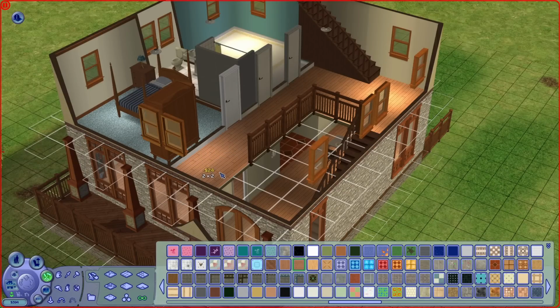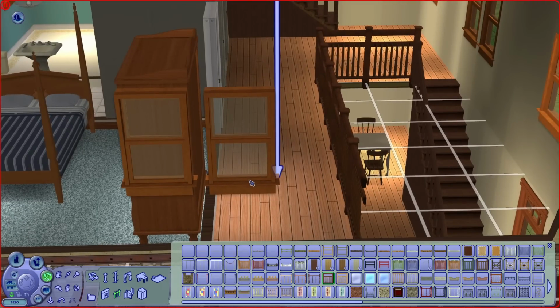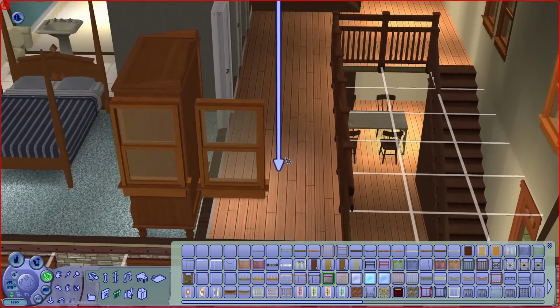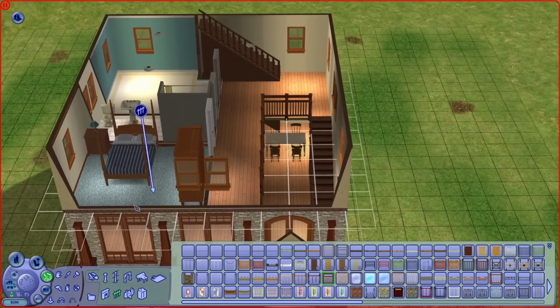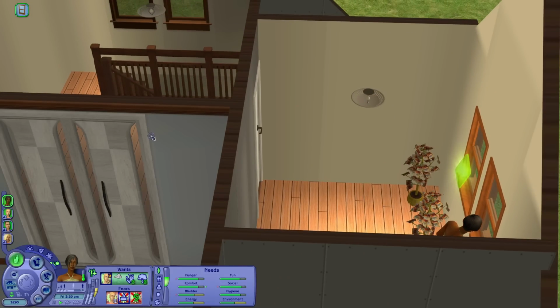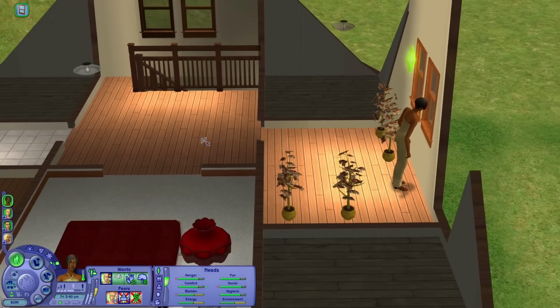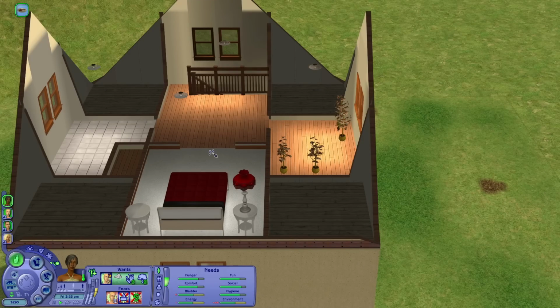We just need to do this. And we're done. At least this window has a purpose now. We can get like a little couch here or something. And let's lock this door. I think only Andrea will have access to this room. Only she knows how to really take care of these plants. So I locked it before someone brings a sim from work and the sim steals our money.